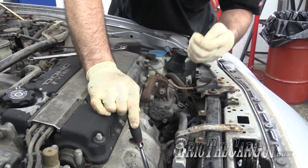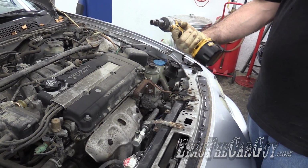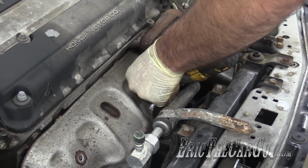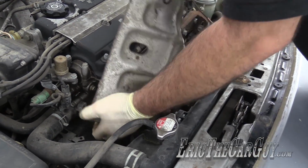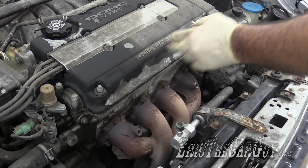All right, now for those top ones. As mentioned, I'm going to be using an impact swivel socket. Those are the easy ones, right? Now we can just lift the cover off. I'll be sweeping the floor later.